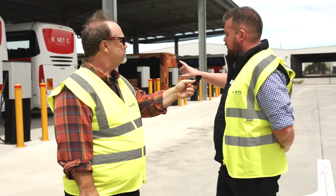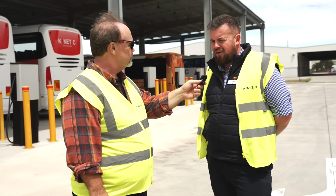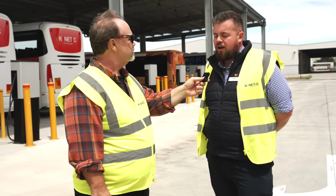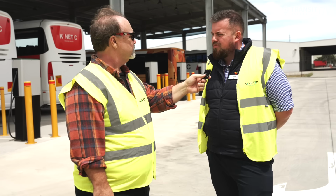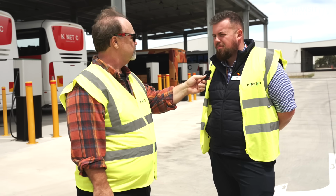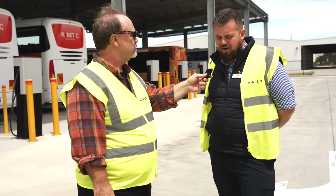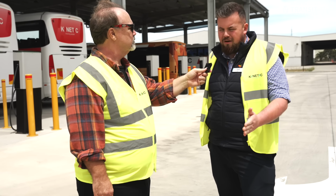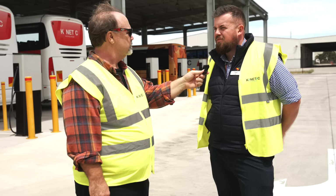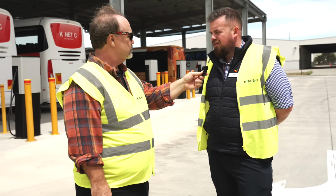Under the canopies here is where we have all of our electric vehicle chargers. We've got 24 dispensers on site, and we will have 25 electric vehicles on this site from next month. We use Siemens UC200 chargers, and the dispensers are capable of charging up to 5 vehicles at a time through sequential charging. We don't really charge the vehicles during the day. From near empty to full it takes just over 3 hours. Once all the vehicles arrive back in the evening, they charge up overnight and they're ready to go for the morning.